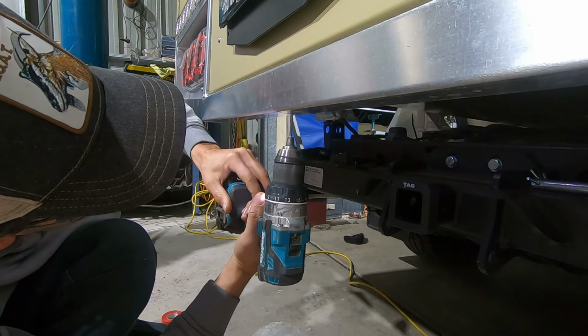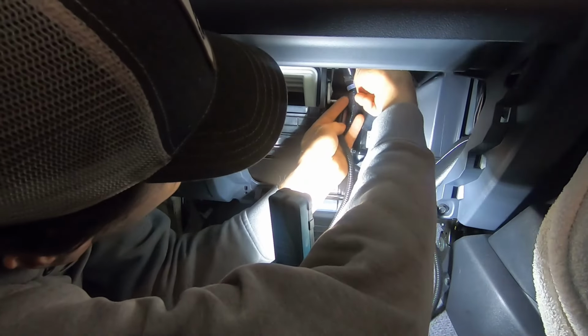Well, that's different. So it's going to be a little bit more tricky to get the cables down here, but it's all right. We'll go up this way. Follow this up. I like all this stuff to look neat. So if we get up here. And now we're going to get it across. The TowPro, I mount my TowPro up here, so I don't want to go that way. Go behind here.